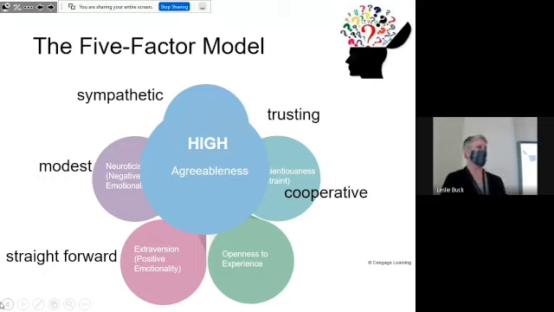They can be trusting because they don't see that other people might be trying to manipulate them. And so they may be a little overly trusting. They believe what people tell them because they tell people what they think. They think everybody else tells them what they think too.